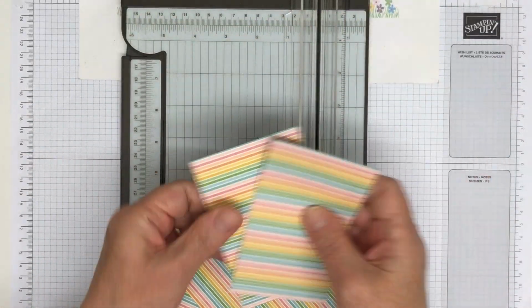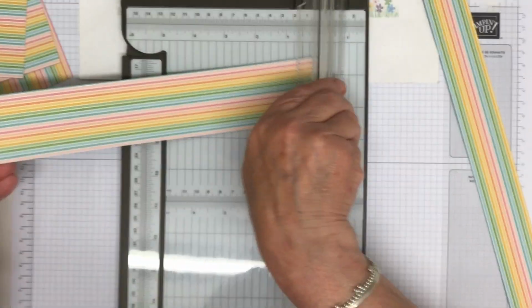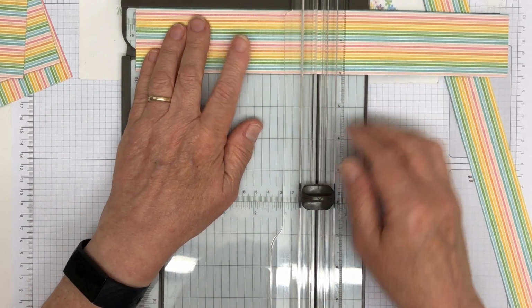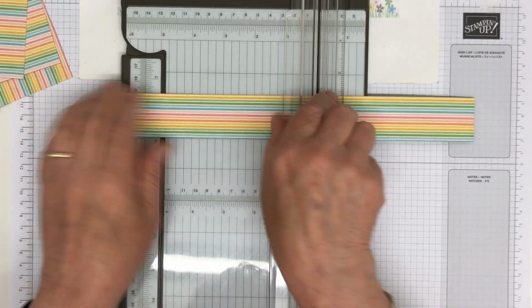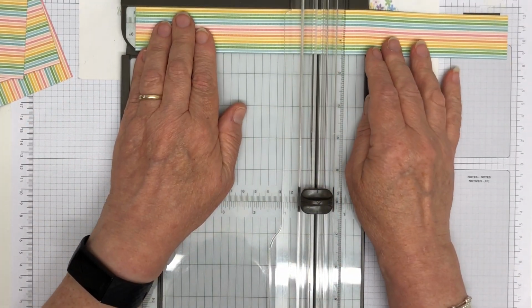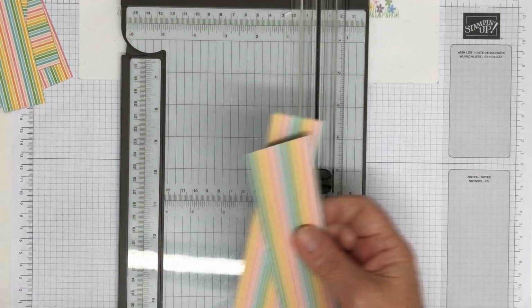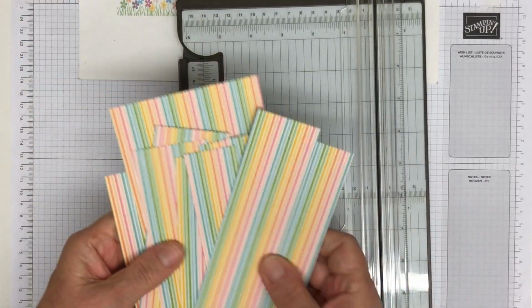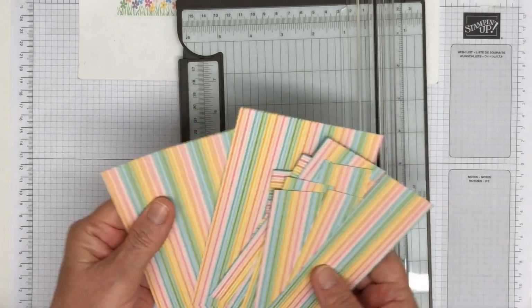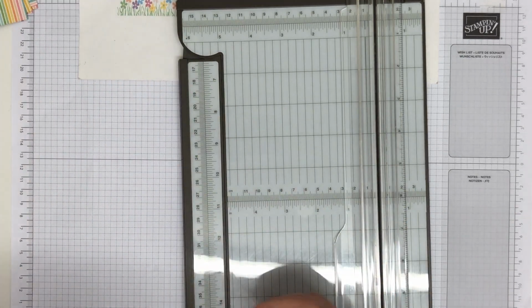So I've got 1, 2, 3, 4. This one and this one need cutting in half as well. 5, 6, 7, 8, 9, 10, 11. So I've got 11 pieces of designer series paper there, cut to different sizes. So you could decide to cut one of these bigger pieces down smaller, and then you could have another one and you could make 12 cards, which my sense of symmetry would approve of.